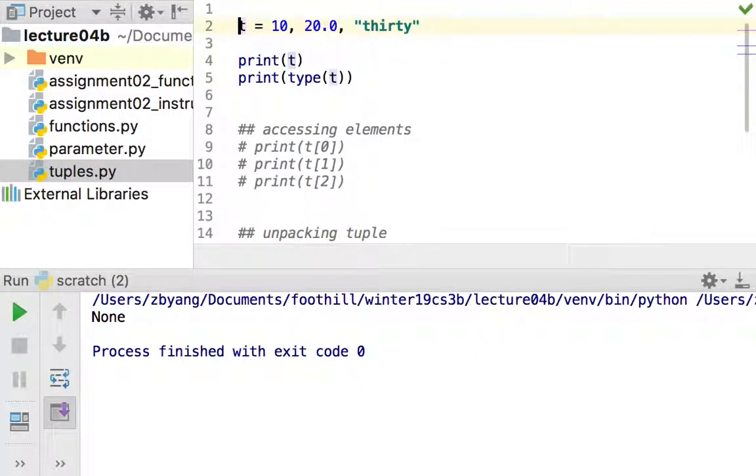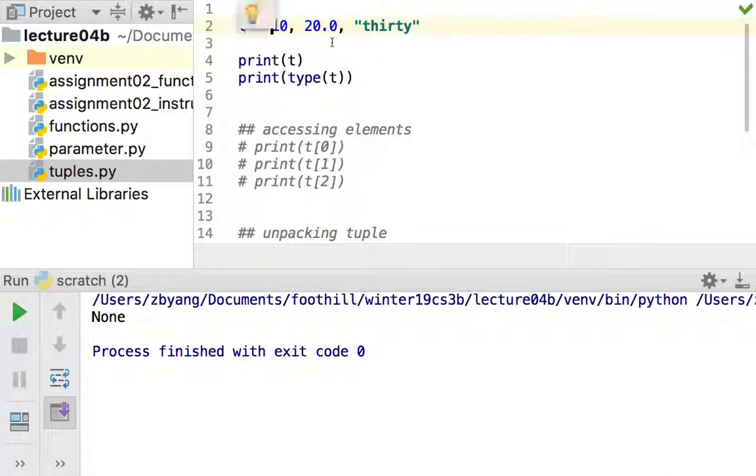I'm defining a variable, call it t for short for tuples, and instead of just a single number, I can give it a sequence of things, like a float here, or a string, etc. Okay, so that's a sequence of things. That's all a tuple is.